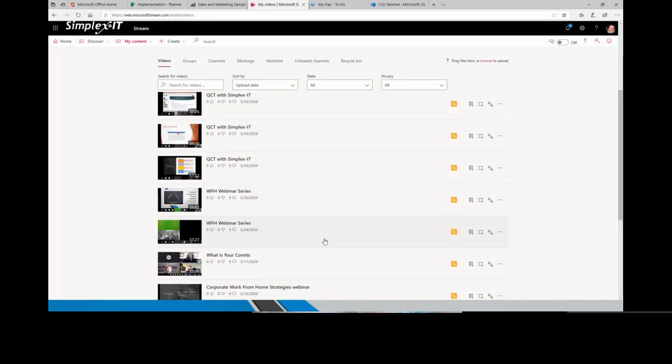And think about it for a second. If you've got a team where you've got salespeople, let's say, and you get together every week, but not everybody can get together every week, but you get together on Teams, you record those meetings, you push the meetings up to Stream, you add them to that particular channel, and you add the channel to your sales team. That means that they've got one-stop shopping to go to the meeting, to be part of that meeting, but then to go and review meetings that they missed. All there, all easy, and it includes the price. There's no additional cost for any of these things. Okay?